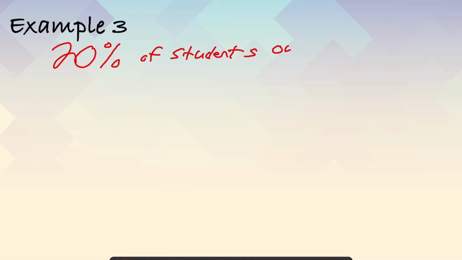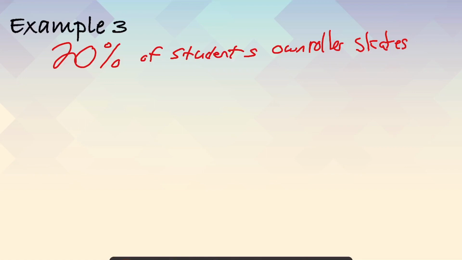Now, let's take a look at example 3. This is on page 273. All right, this is where percents are coming into play. So if you read it, it's a word problem. It says, in Mr. Wang's class, 20% of students own roller skates. So I'll write that down. That seems like important information. 20% of students own roller skates.